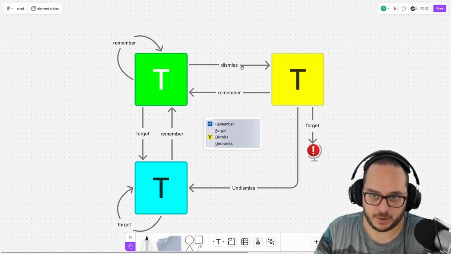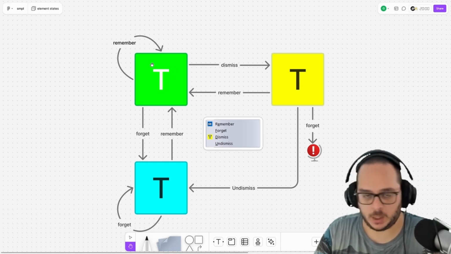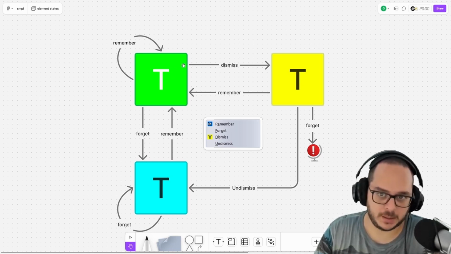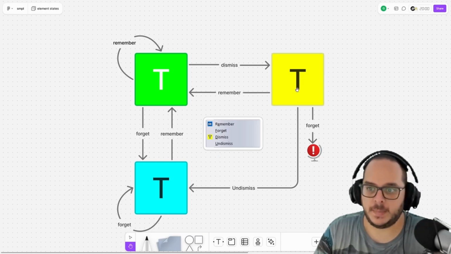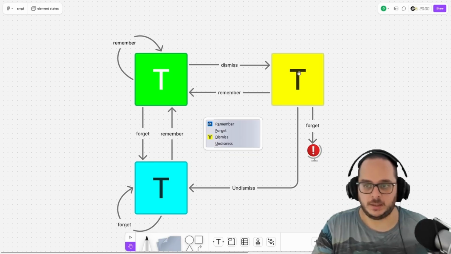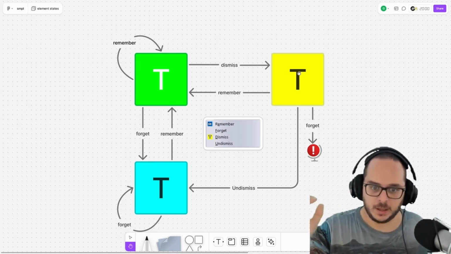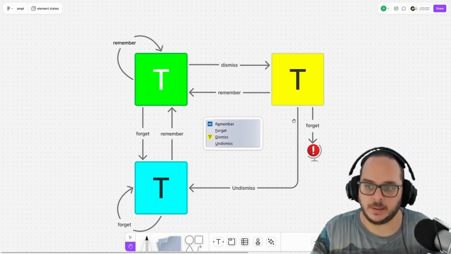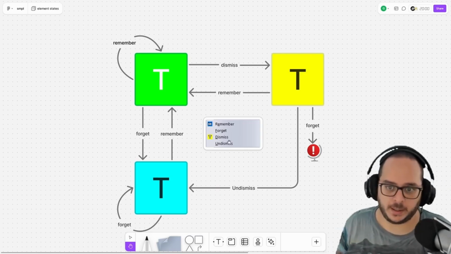opposite of dismiss, right? Dismiss converts it to yellow. If it's yellow and I want to be remembered, it will be undismissed. But no, that is what remember does. Undismiss sends it to the pending queue. So the change of the state of dismissed to pending is undismissed. The only one that you need to use the menu. There's no key binding for it.